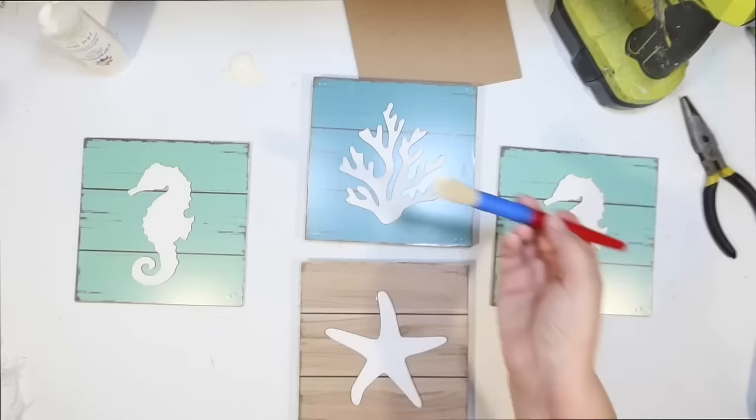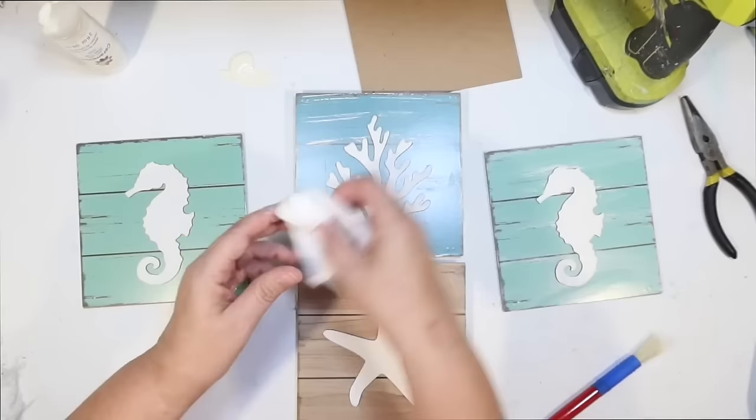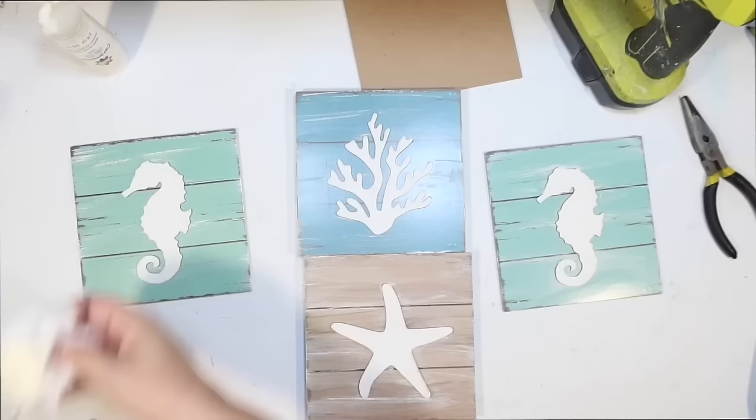Now, I thought it would be best to distress them now before I put it together. And so I'm just using a chunky brush and some ivory acrylic, just distressing in one direction. It's going to take those printed, cheaper looking signs and make them look more like hand painted, more rustic. But I love the little white shapes on there. I love the colors of these signs. I think they're perfect. I think a little distress is all they need.